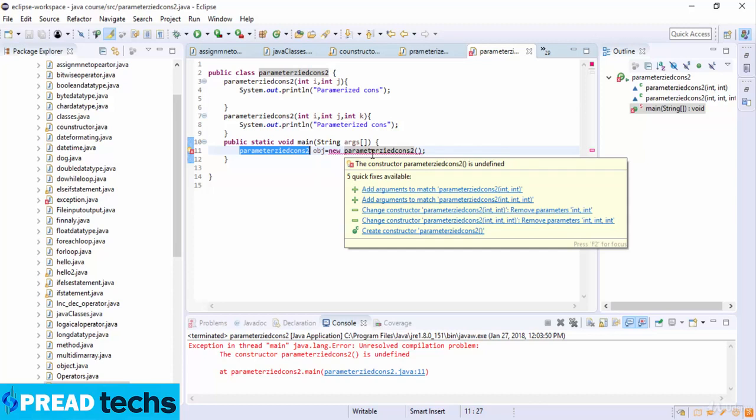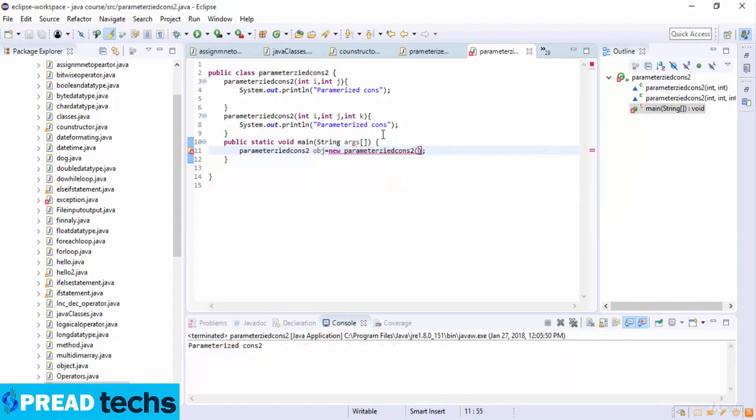You don't get the error if you remove the parameterized constructor from this code. This is because if you do not have any constructor in your class, the Java compiler inserts a default constructor into your code on your behalf. However, if you implement any constructor, then you no longer receive a default constructor.